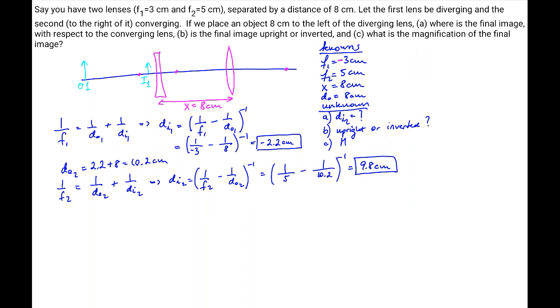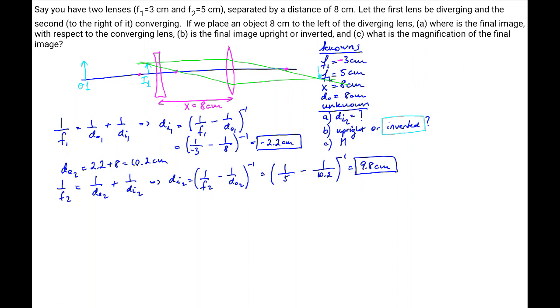All right, so now is this upright or inverted? Well, let's draw here a ray diagram. I'll need a different color. Let's try this one. So I have the beam that's parallel to the principal axis. It's supposed to pass through the focal point. I didn't quite get it. And then the second beam goes through this focus and is bent parallel to the principal axis. So the final image should be here, and the image then will be inverted.